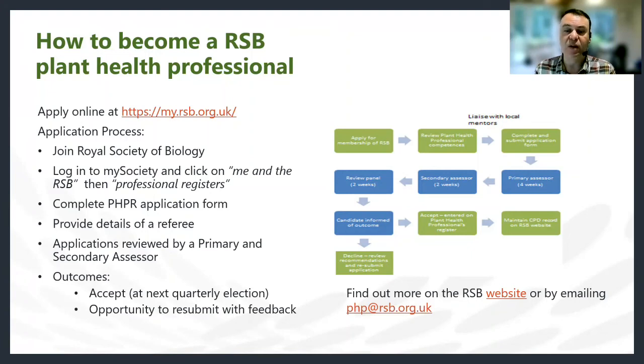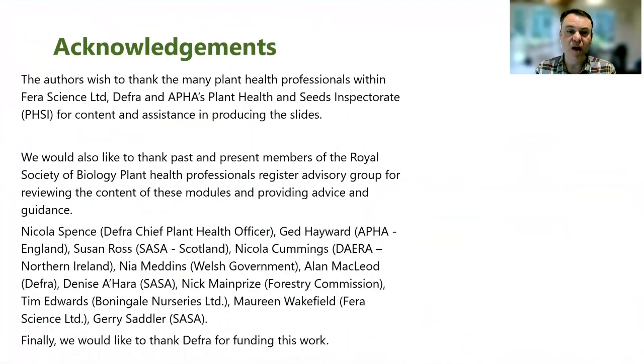It may actually be that you've undergraded yourself and you might have applied for associate, but actually you've got a lot of information that would suggest that you're not at an associate level. You could actually apply at registered level, and we might ask you to resubmit with more evidence to allow you at that different grade. So look at the RSB website or email them and find out how you can get involved in that process.